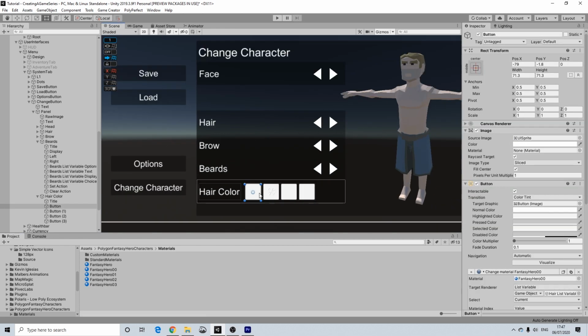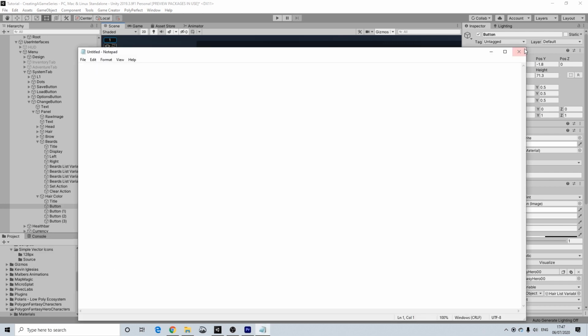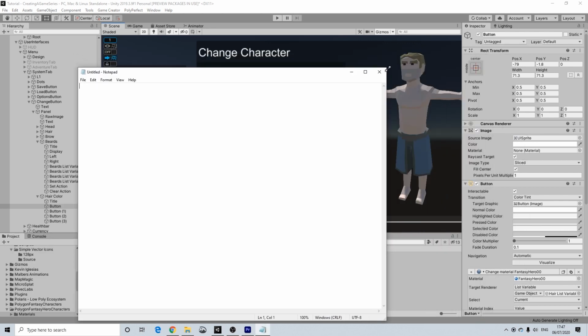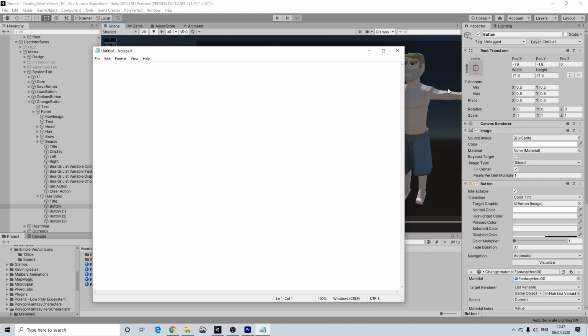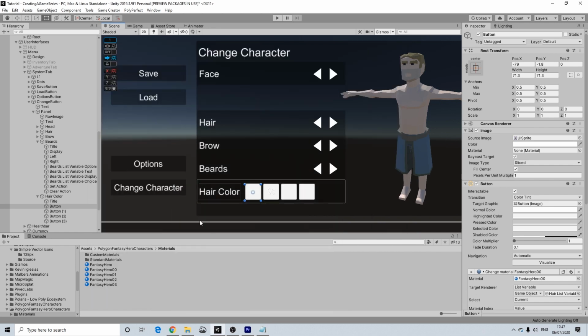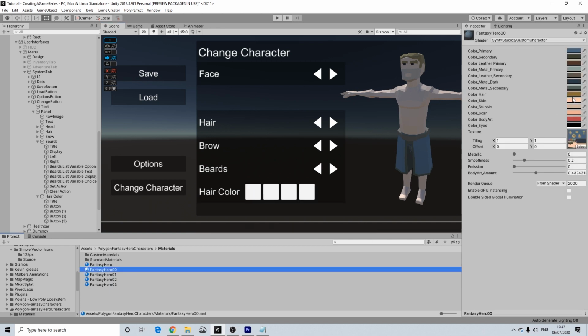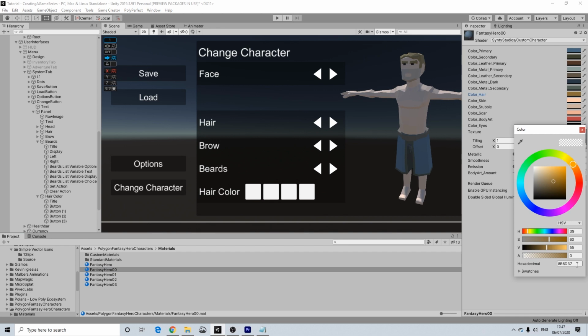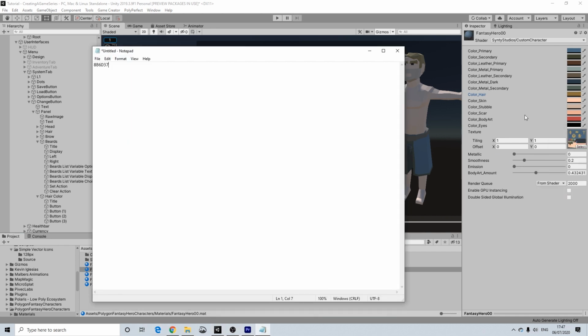There we go. So now just to match this, I'm going to copy over those colors. So just to make it easier, I'm going to open up my notepad. There we go. I'm going to go to the first one, and this is going to be hair, so let's just make sure we copy those values.